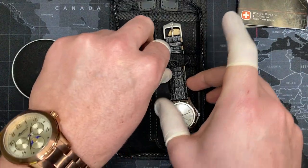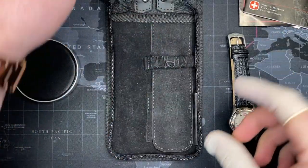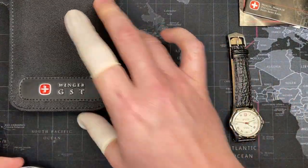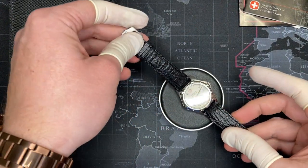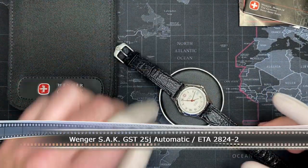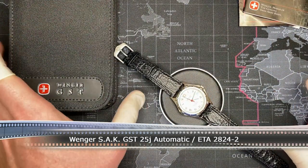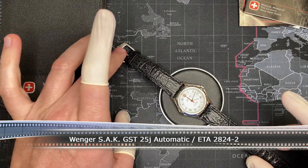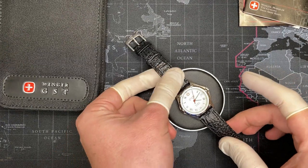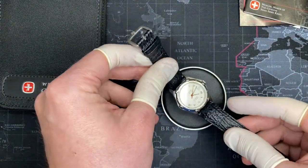This is their GST line, which is their luxury high-end line of watches. The GST line encompasses watches that are anywhere from $795 to over $6,000. You'll see one of those in the video. It's a very nice watch — this is one that I've only worn a few times. I really like it; it means a lot to me.